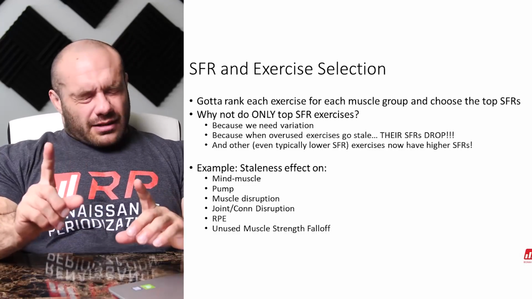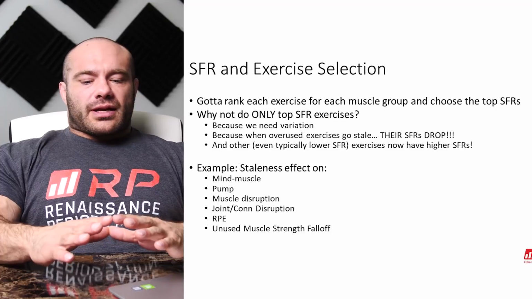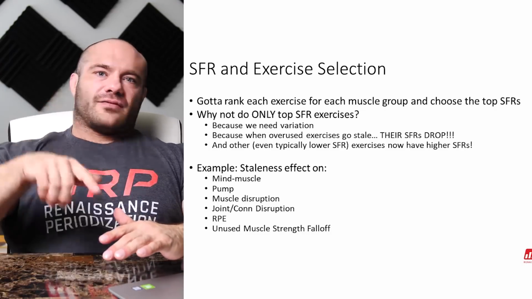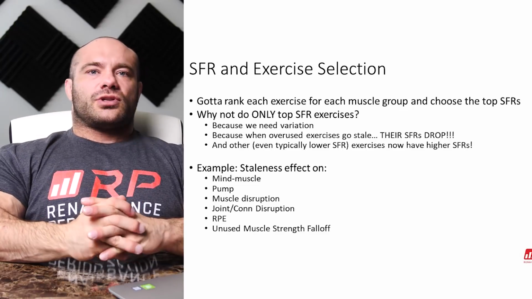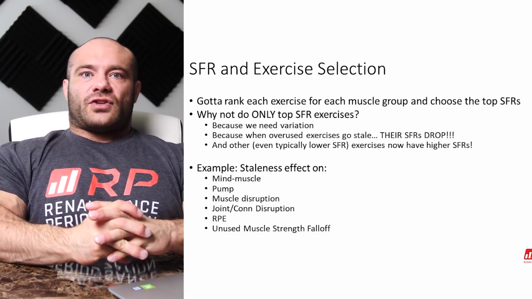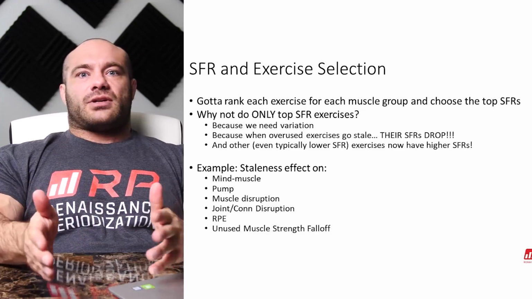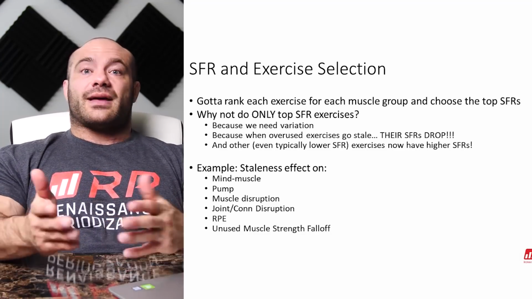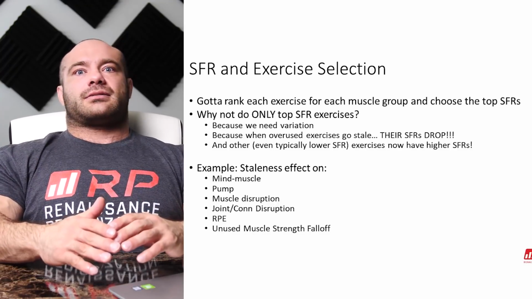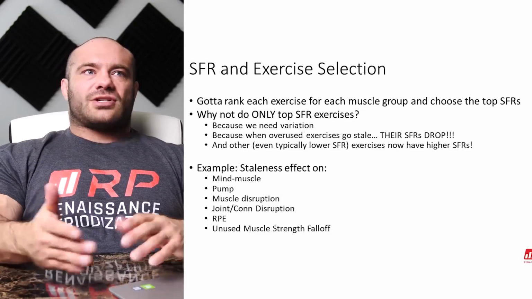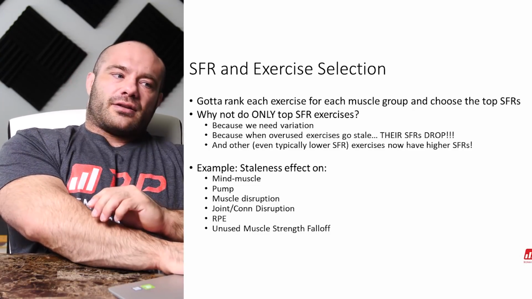And then you use mostly the ones that rank the highest. But here's the deal. Somebody could ask, well, if we have a ranked list of, let's say, 1 to 5 best SFR exercises for each muscle group, why don't we just use number 1, right? Why do we have to use number 2 and 3? Well, first of all, because we need variation, because variation is beneficial. Just doing one of anything is a bad idea for a variety of reasons. Principal variation is important, and we can't just say we'll do the best exercise forever. But there's something a little bit more intricate here that is very interesting.